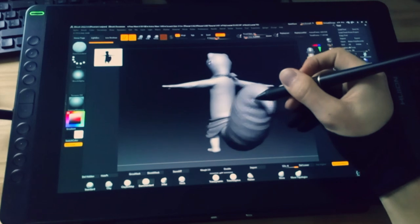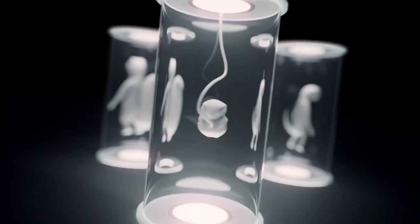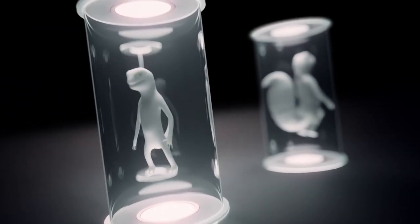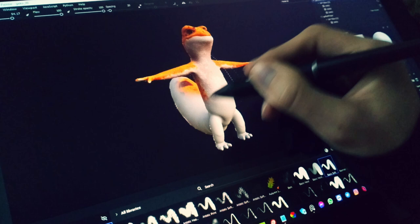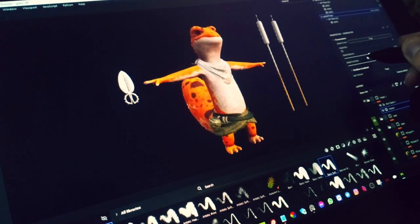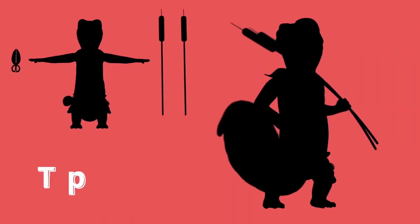Now that I have done sculpting, my lizard Gecko is all well — but it's all grey. Well, that's the first part. Every 3D object was once grey at the start, but it will evolve and gain colours. This part is called texturing, and my character will slowly come to life. Once that is done, all I need to do is put my character in a pose — because all 3D characters are born in this position, which we call a T-pose.